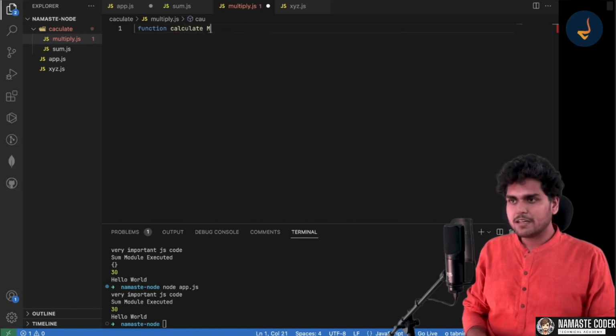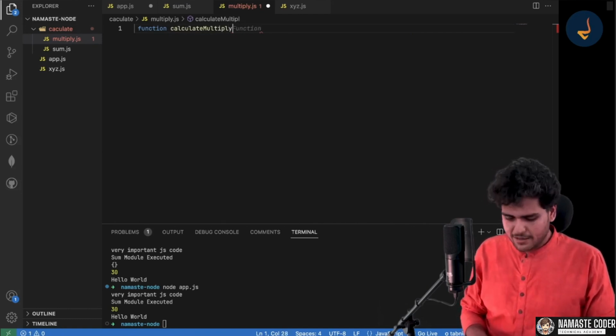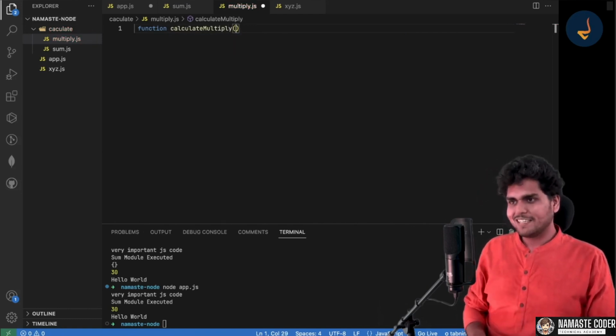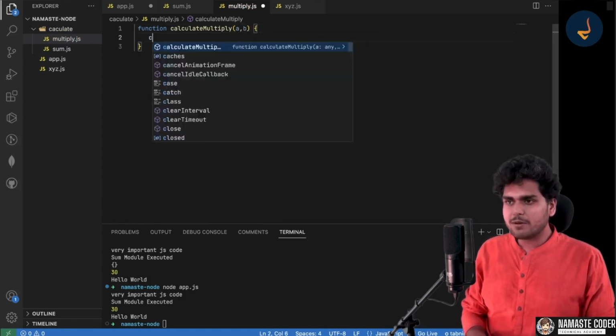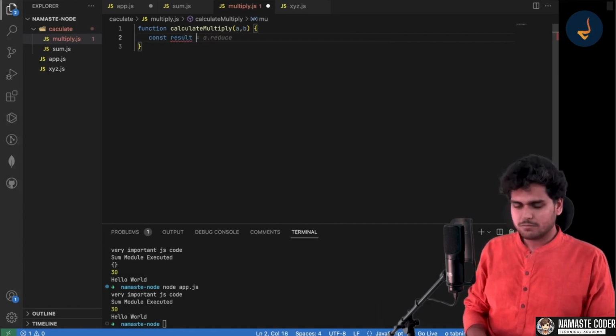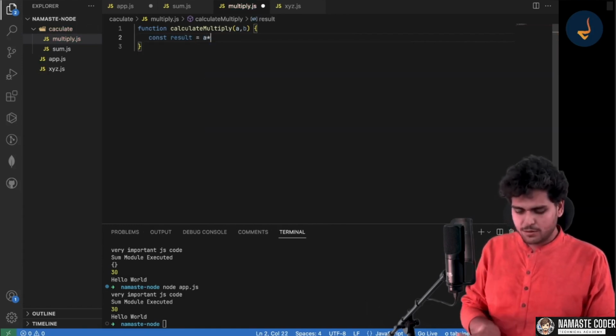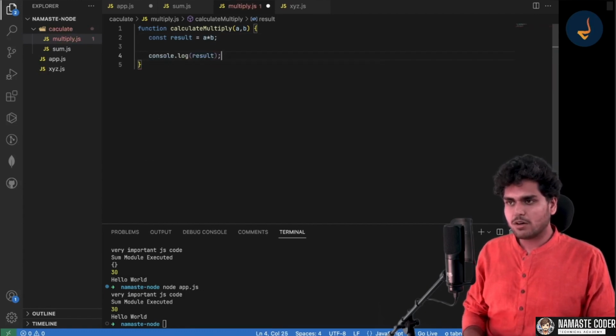Calculate multiply. Let me write calculateMultiply only. There are two numbers, and what I will do is const result is equal to a into b, and then I will do a console.log of result.